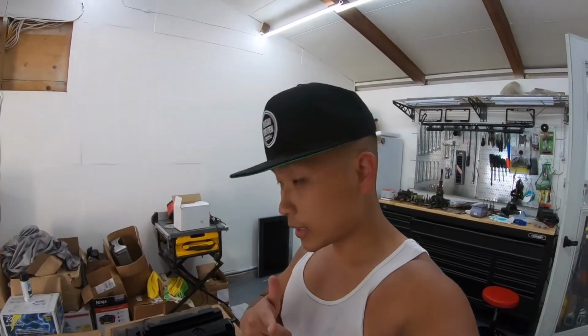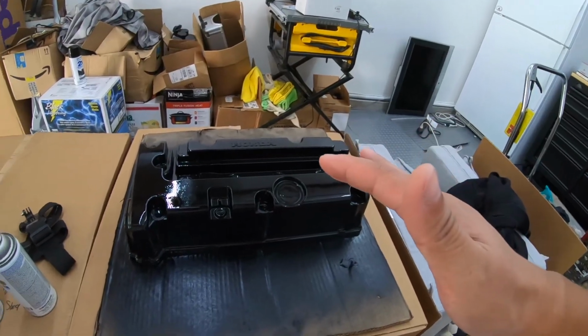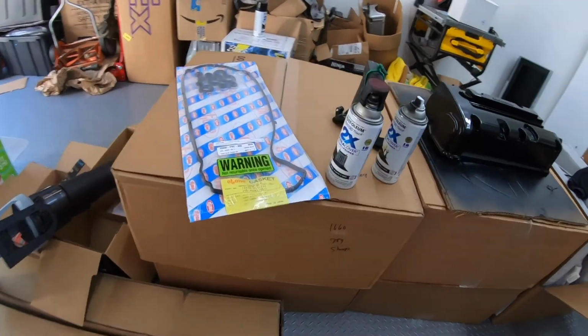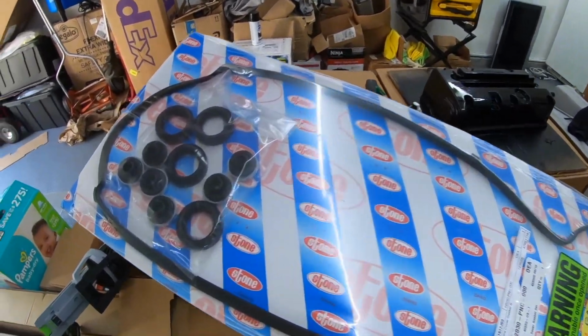I'm also going to paint some other stuff in the engine bay and maybe actually even remove the whole engine and paint the bay completely. Oh yeah, and guys, don't forget, if you're painting your valve cover, you don't necessarily have to do this, but you should replace your valve cover gaskets.